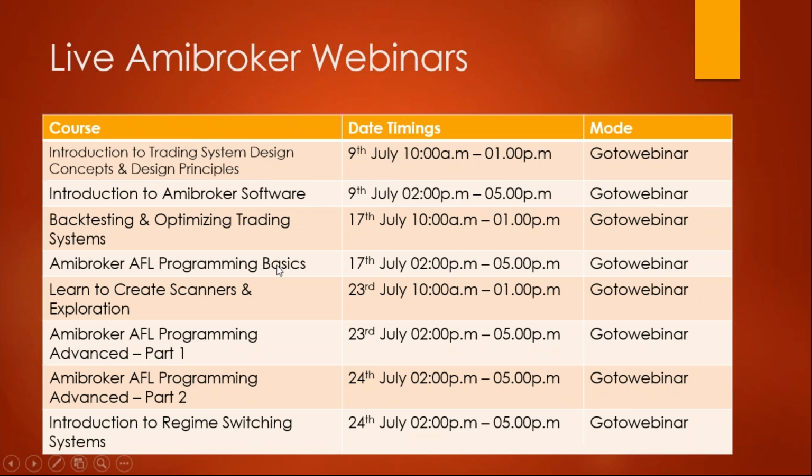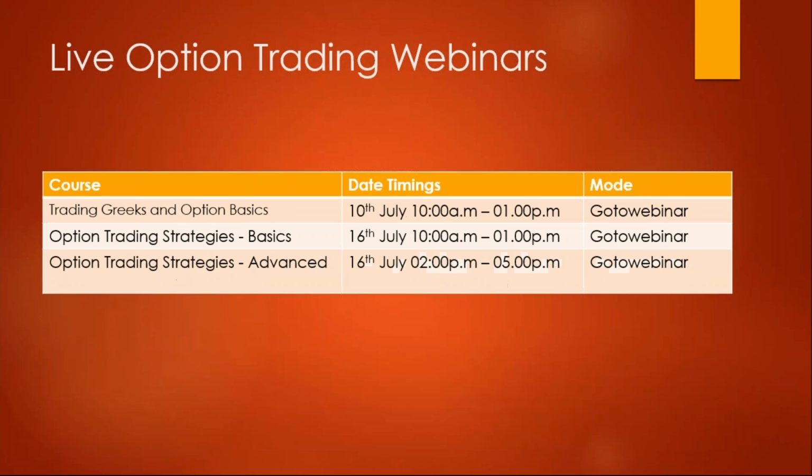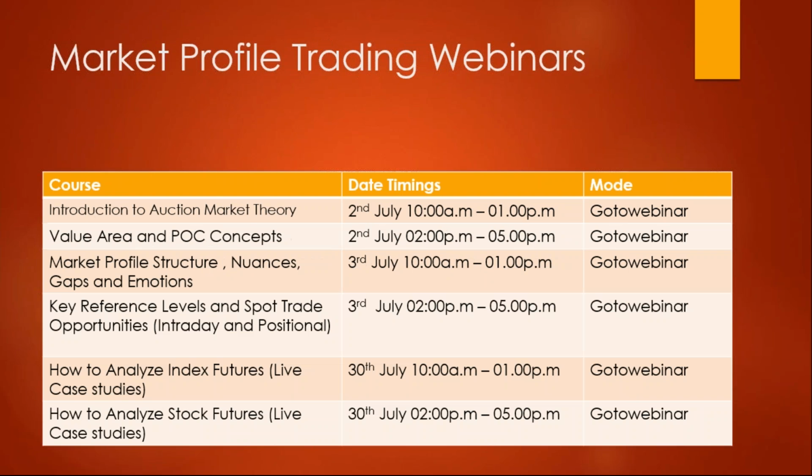Almost seven sessions on AmiBroker. Almost every session runs for 3 hours, and we are focusing on option trading as well. We have 3 sessions on options. We'll be covering the basics, Greeks, basics and advanced stuff. Abhishek will be handling it, and he'll be talking about an interesting concept on how to do an inter-index straddle. And market profile, again, the major focus is on market profile, as I said.